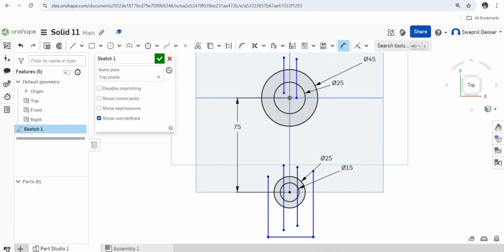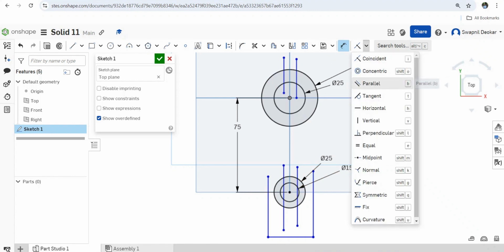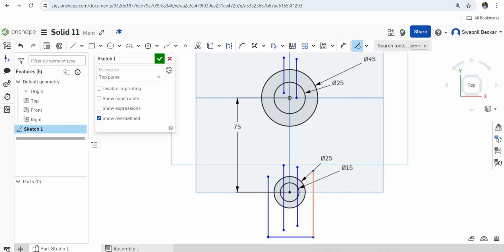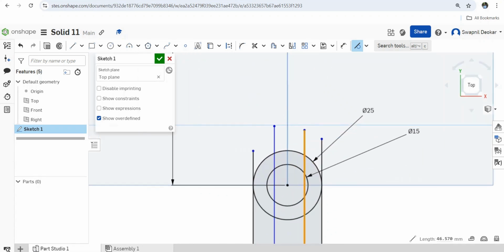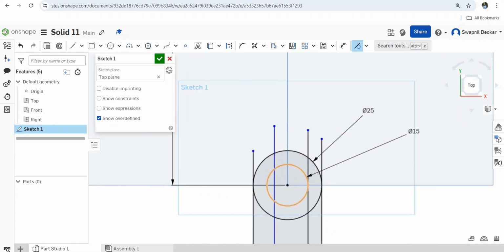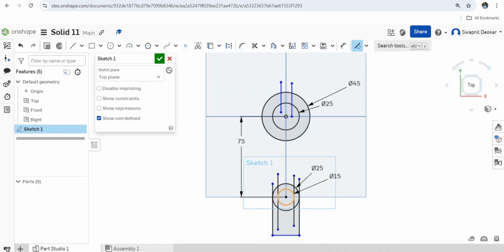Dimensions, let's make it tangent. This edge is tangent to this edge, and this edge is tangent to this edge. This edge is tangent to this edge, and this edge is tangent to this edge. Okay, now give the dimensions.